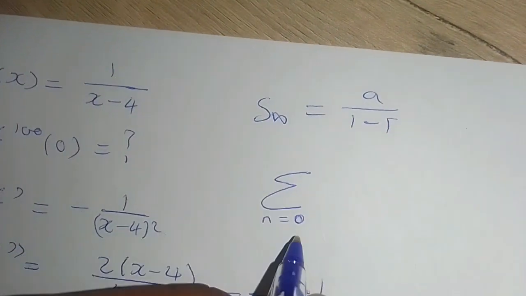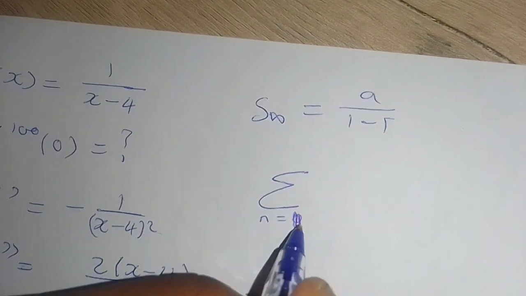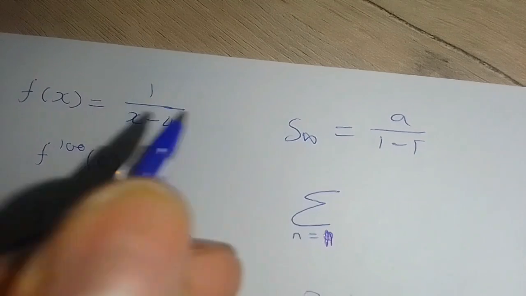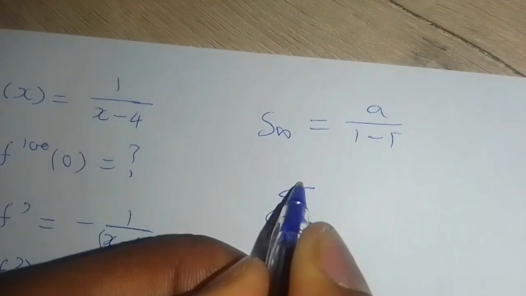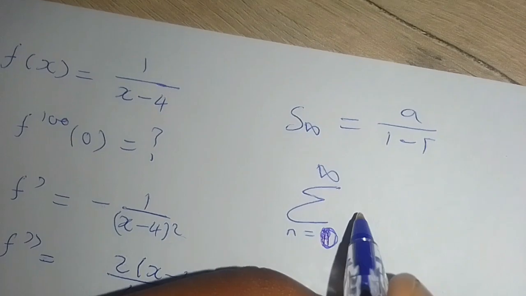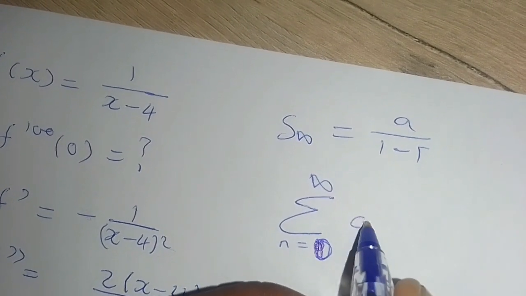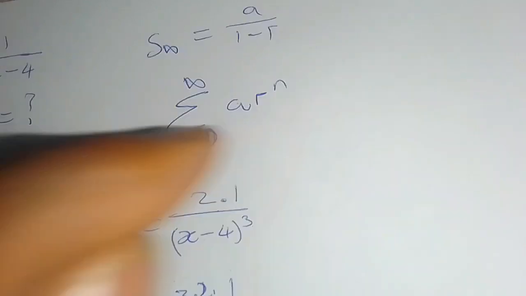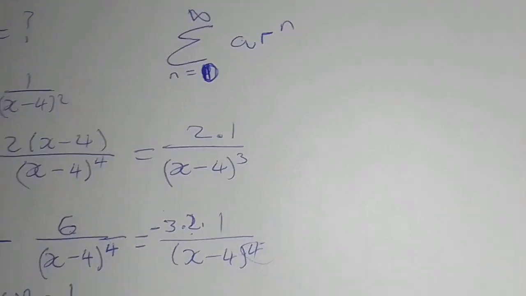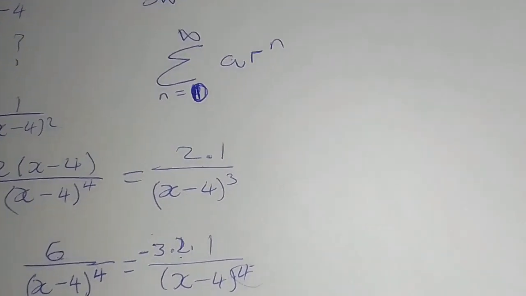But let's start from, okay, if we need the Maclaurin series, then let's start from 0. Okay, so let's say we start from 0 to infinity. That just means that we are supposed to have a multiplied by r to the power of n. If we started from 1, we'd have n minus 1, right? This is the same geometric series that you know. I just tweaked a little bit right there.